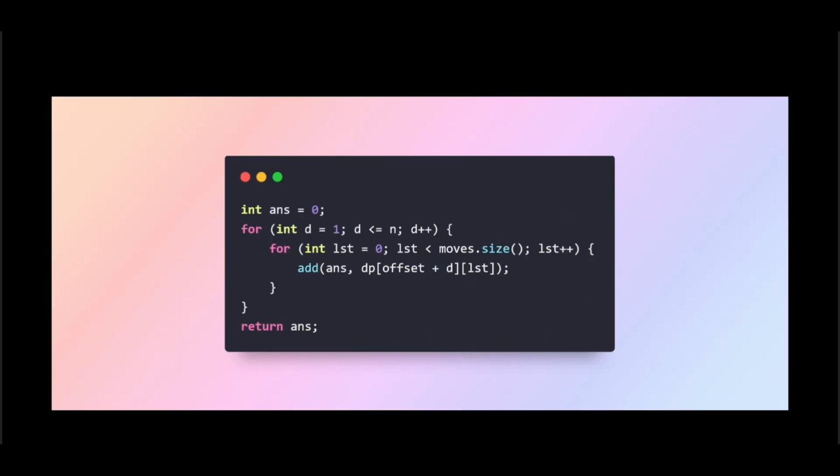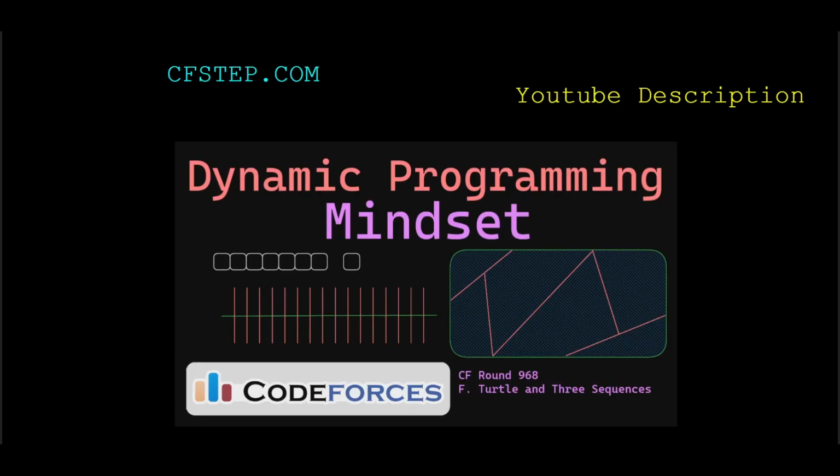Similarly, if you want to get the answer, previously you were querying dp of d comma last, now you query d plus offset. So this solves this problem in O of n square, and I believe this was a pretty educational problem for beginners to dynamic programming.